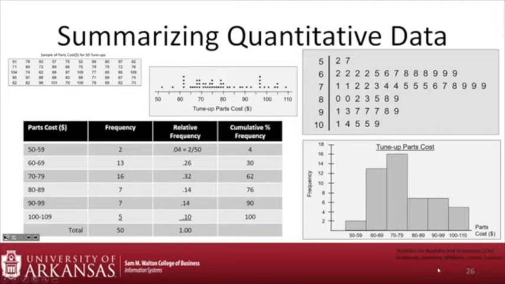Because if you wanted to know all the tune-ups that you had that were less than $90, like the percentage, you don't have to add up all the relative frequencies, it's just right there. And that's really the only time it's helpful. You could have just added up the numbers when you wanted to answer the question, but that's what a cumulative frequency is for. It just lets you answer things. It already has stuff summed up for you.